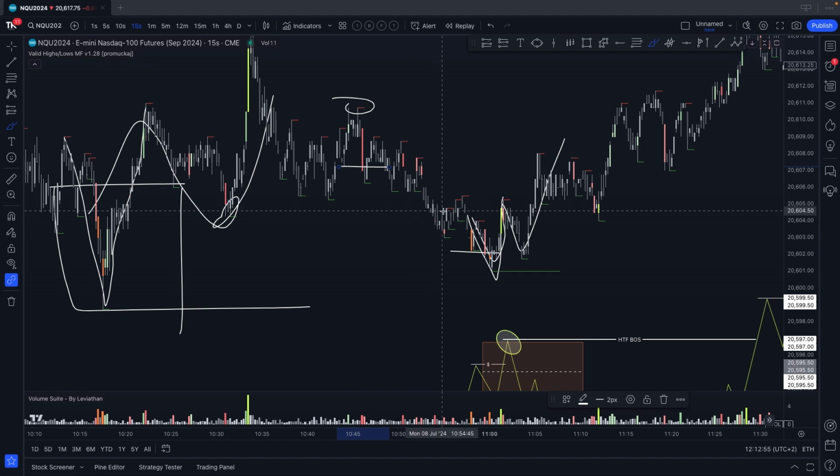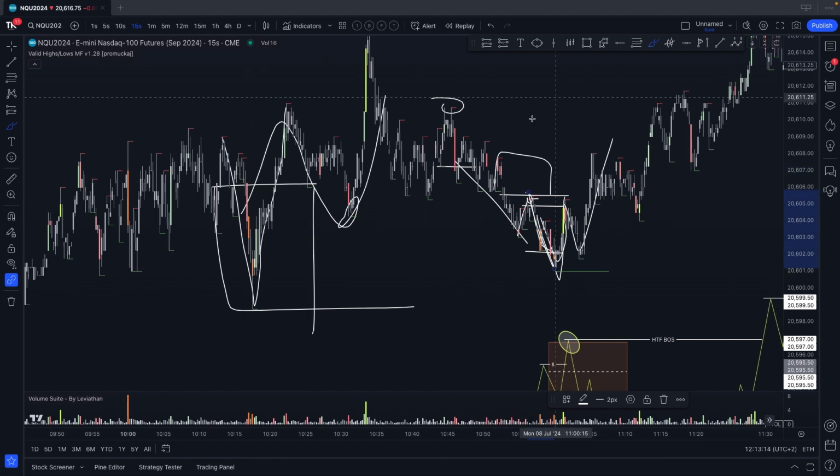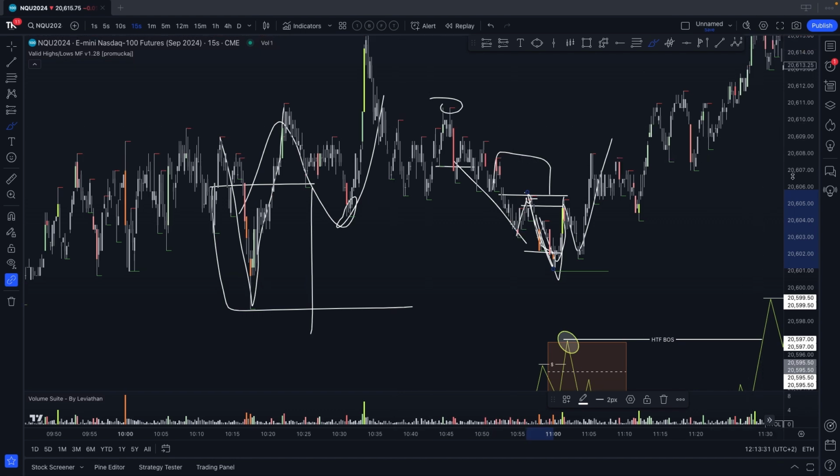Okay, here is the same. It could be a higher move, or it could be here just a quick move to grab orders, probably here, to move price down. Okay, but if you do use valid highs, valid lows to identify liquidity, it could be so much more precise to identify the right zone to trade.